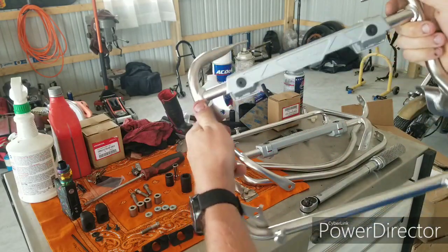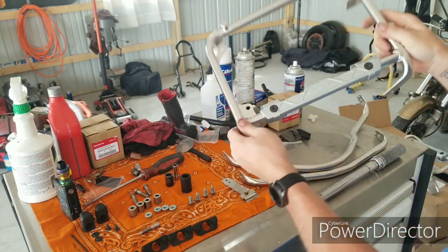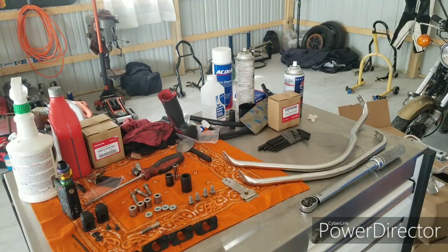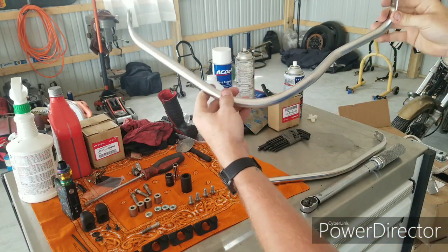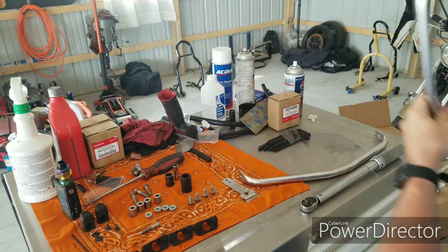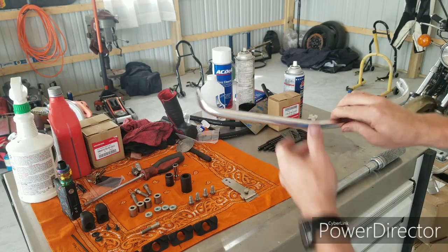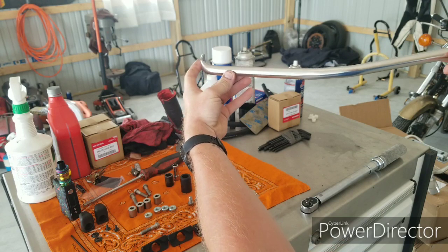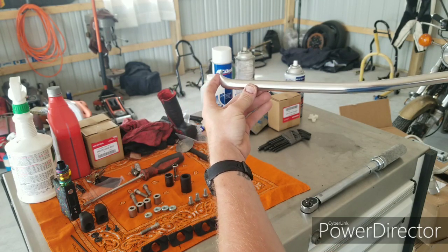Okay, you're going to have two pannier brackets. 1, 2. All right, and then you're also going to have two cross tubes. All right, one is going to be shaped asymmetrically for the exhaust, and I'll show you that once we get back over to the bike. There is a specific orientation for it, and then you have the symmetrical one. So these two will go in between the left and right pannier stay bracket on the rear of the bike.